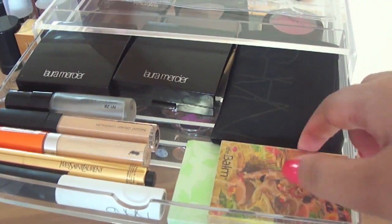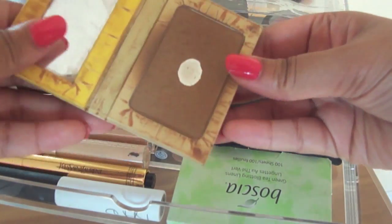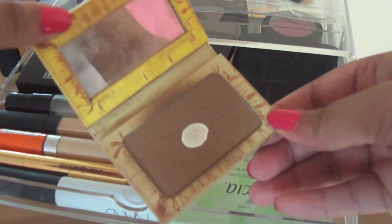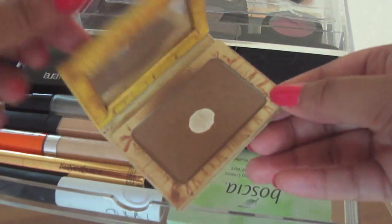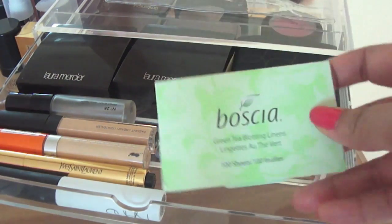I have my Bahama Mama bronzer by The Balm. This is my favorite bronzer. It's amazing. I have a backup of it, but I use it for my contour. It's matte and has no shimmer. And then underneath that, I have these Boschia Green Tea Blotting Linens.